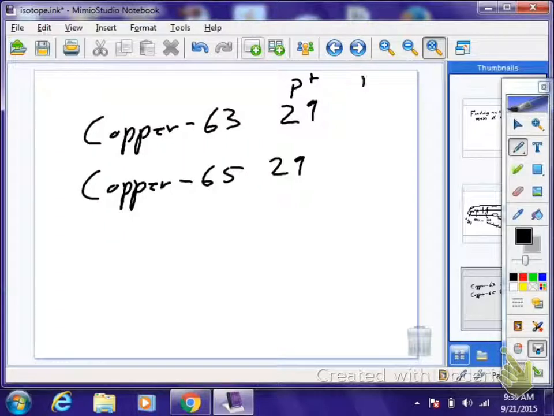Now neutrons make the different weights. Remember we talked about Dalton's atomic theory, which says all atoms of the same element are exactly alike, and that is wrong. The mass spectrometer says no, there are two different atoms for copper. There are ones that have 29 protons each, but the neutrons differ. Anybody want to take a guess how many neutrons copper-63 has? 63? That's a good guess because you think that should identify it. But the mass number, and we'll build upon this later, is the number of neutrons and protons.